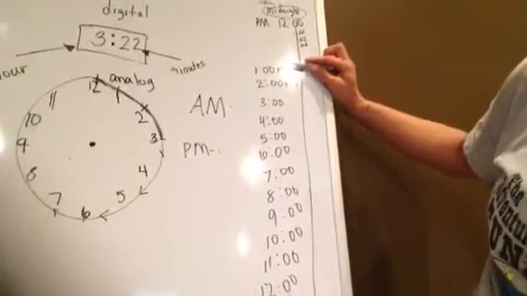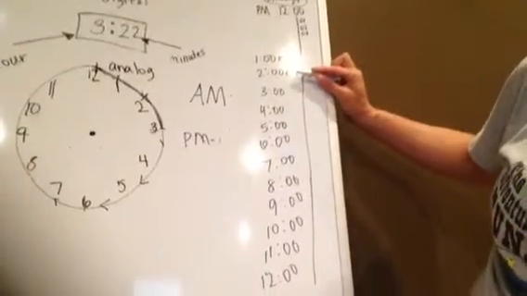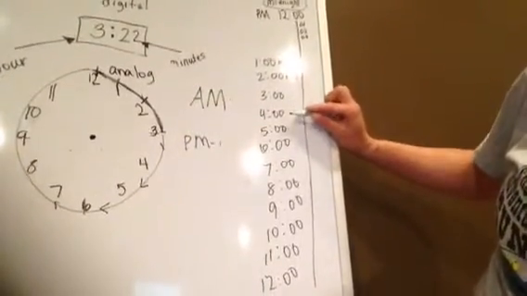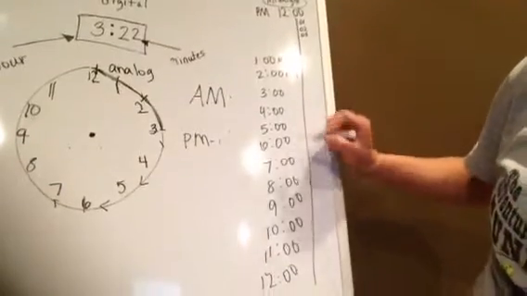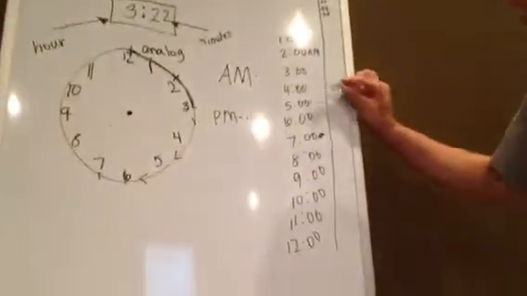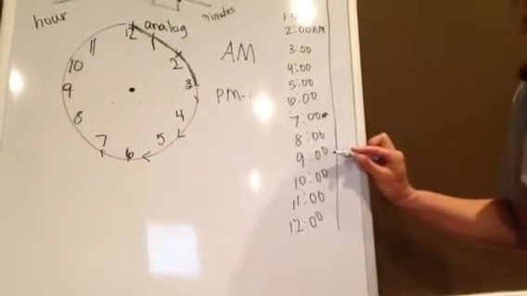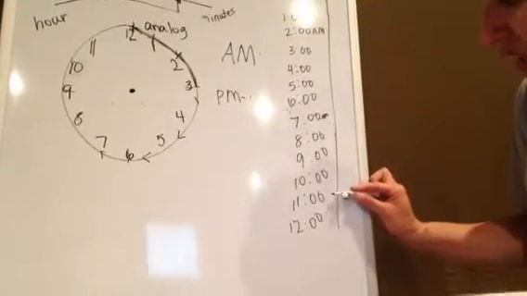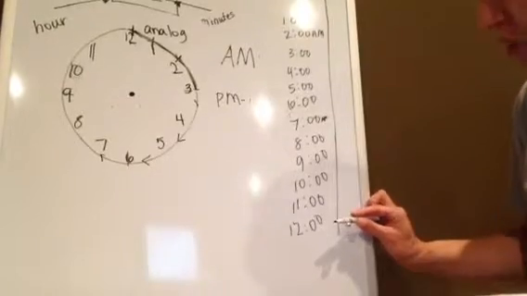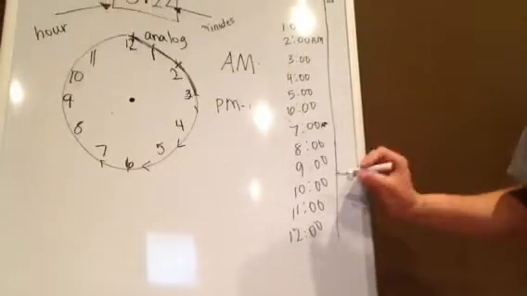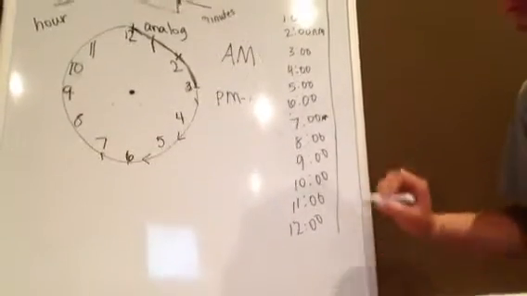This is when you're sleeping at 1 a.m., sleeping at 2 a.m., sleeping at 3 a.m., 4 a.m., 5 a.m., 6 a.m., 7 a.m. You're probably starting to get up and go to school, right? At 8 a.m. you're at school. That's about when school starts. 9 o'clock you're in school with your teachers. 10, 11, 12. 12 o'clock, the next 12, is when the time changes back to p.m.